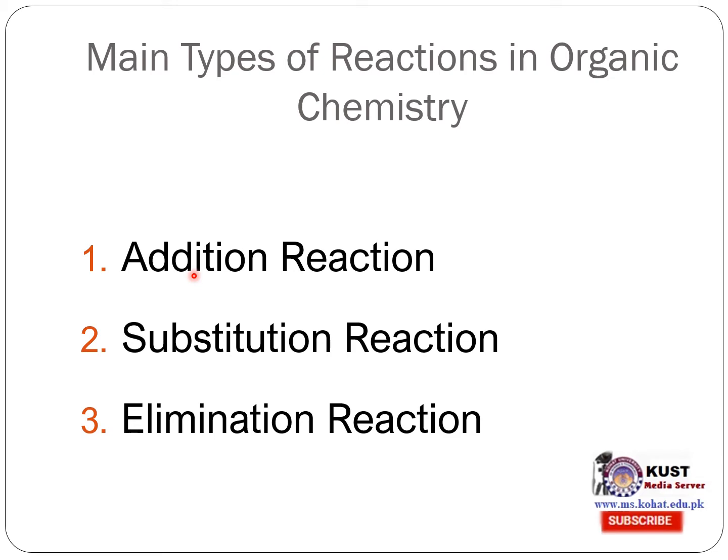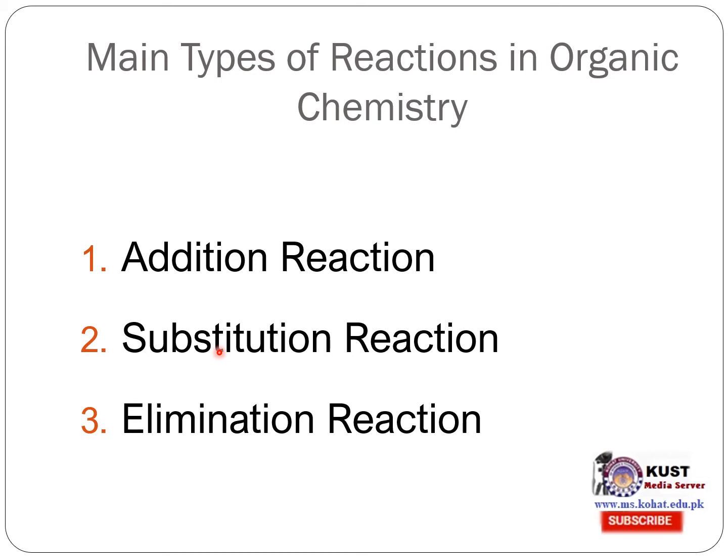The next important type of reaction in the organic chemistry is the substitution reaction. In the substitution reaction, one functional group is substituted by another group. That is, the one group is replaced by another group, and as a result we get a new compound. The substitutions are of different types, like SN1 reaction or SN2 reactions. Then the third main type of organic reaction is the elimination reactions.